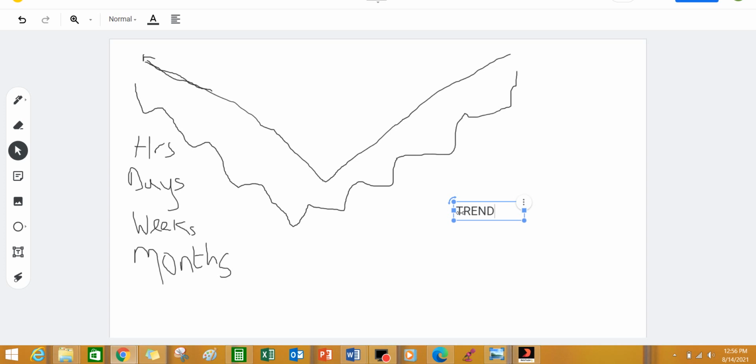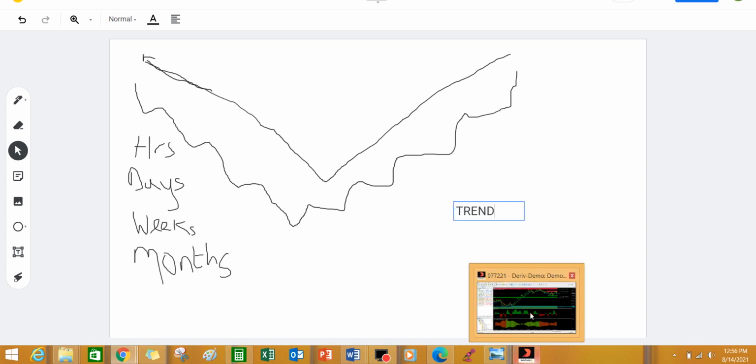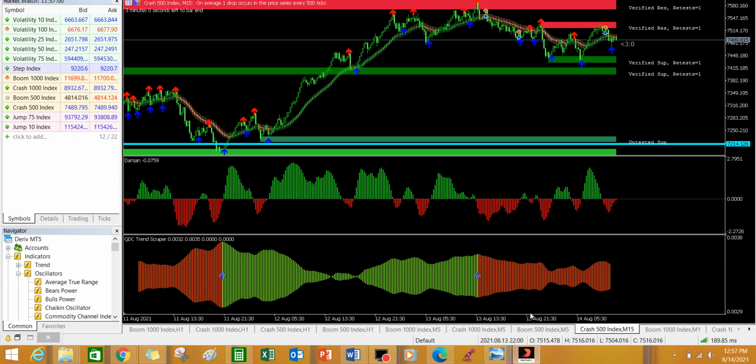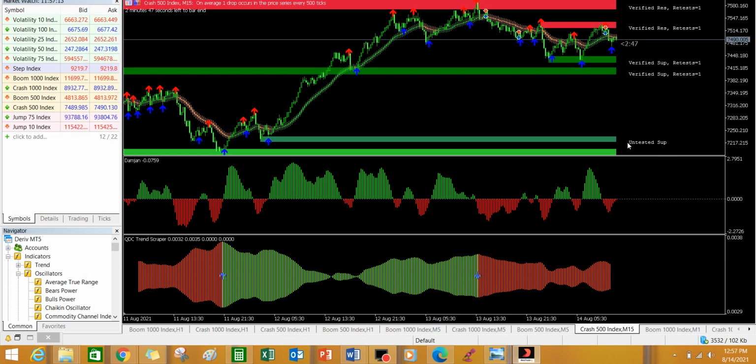So let's go straight into the chart so that we get to see how to go about this. This is the chart, and right here, if I want to swing trade, in most cases, because I don't want to wait too long before I get my signal, and I also want to perfect my signal, I love using either 15 minutes or 30 minutes. So I'll be using 15 minutes in this video to do my illustration. So how do you swing trade?